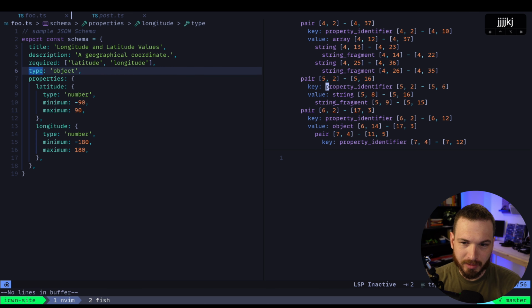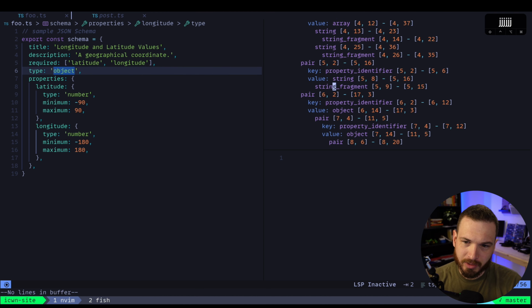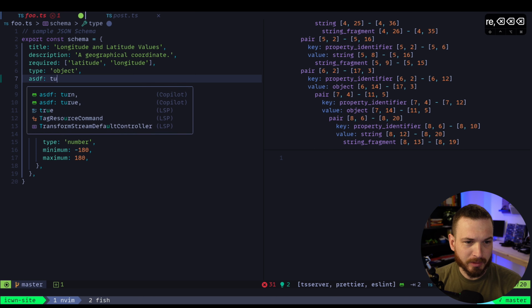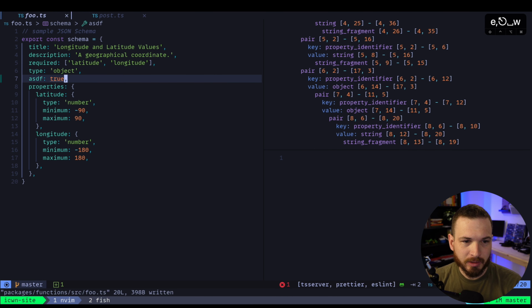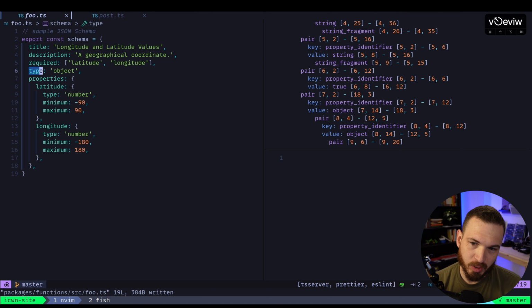It looks like the key is always property identifier, but value can be either an array, or it looks like we have an object. Or maybe if we had some other property in here, like ASDF, and this was true, save that, come over here, update the tree, then you can see that this node can also be true. Like it just totally depends on what the value is. But we're only interested in nodes where the property identifier is type and the value is some string.